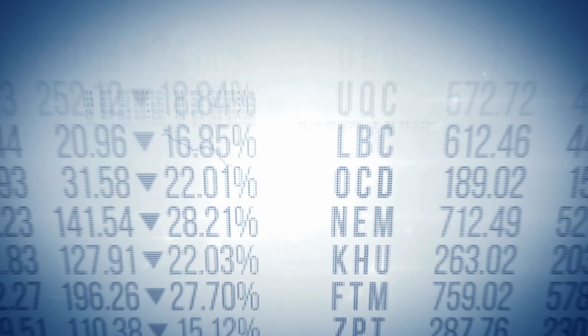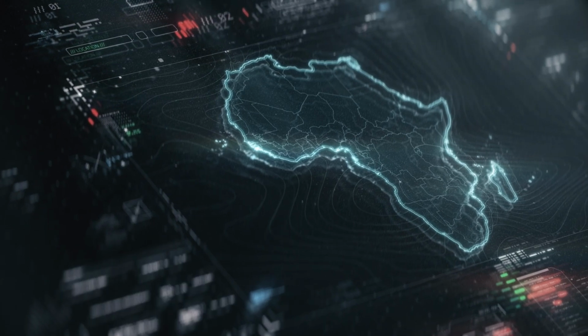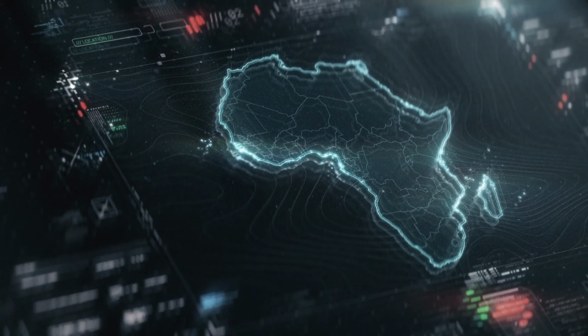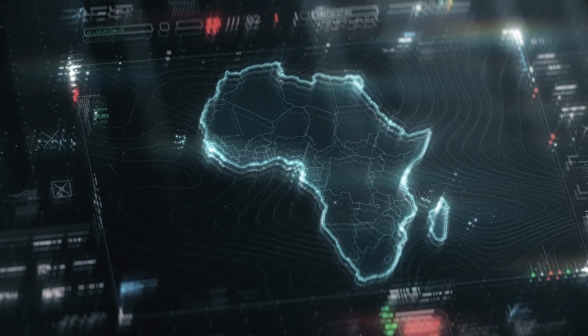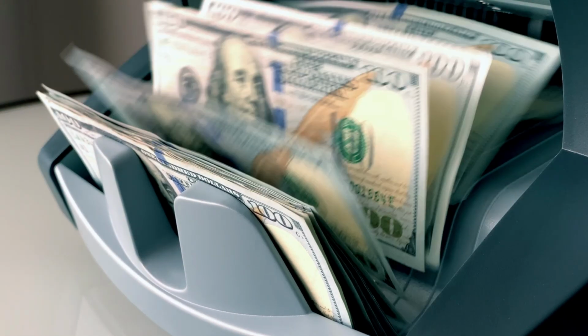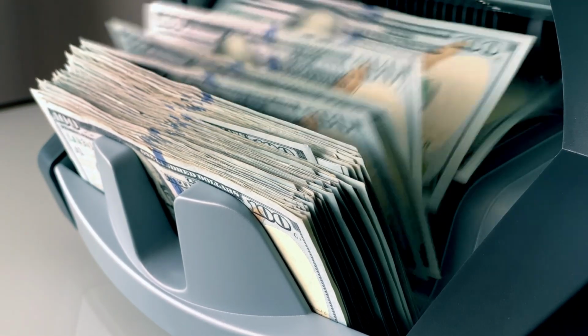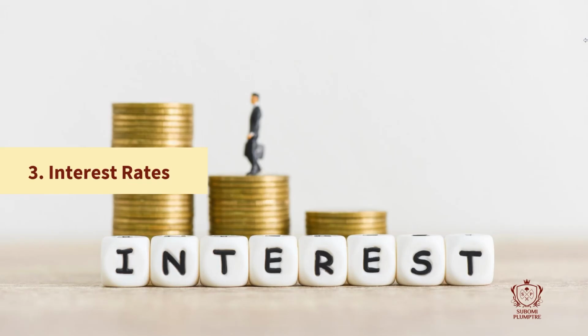So this is a chart of the slide of the Zambian kwacha against the dollar. Many other African countries are feeling the heat, relative to the dollar. So it's something to keep your eye on, because if you're going to be investing in the local currency, you want to be sure that at the end of the day, you're not losing real value. Because if most of the goods you're going to buy are pegged to the dollar, then the challenge is you've really lost money. And this is not to knock the local currency investment or knock any currency. But again, we're just talking about data, the data you need to be aware of as you invest.